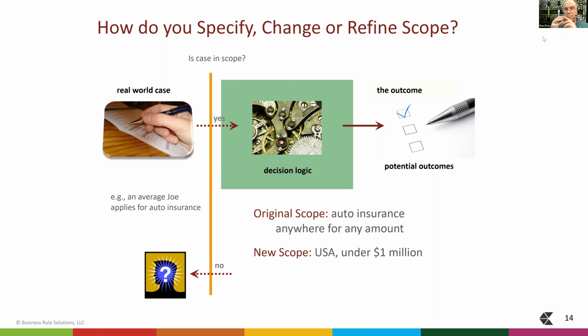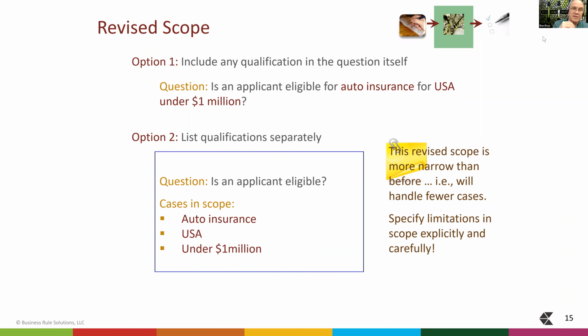And we can work much better within that scope, and we can limit the complexity of the decision table and really have much more success with it. Now, somewhere along the line, I should have considered it if I haven't considered it before. Now is the time. So assuming we want to limit the scope to not any kind of insurance, but auto insurance and auto insurance only in the USA and auto insurance under $1 million, somewhere we need to express that and we need to make it very clear and very visible. And there's a couple of ways you can do that. Again, I don't know exactly what your techniques are.